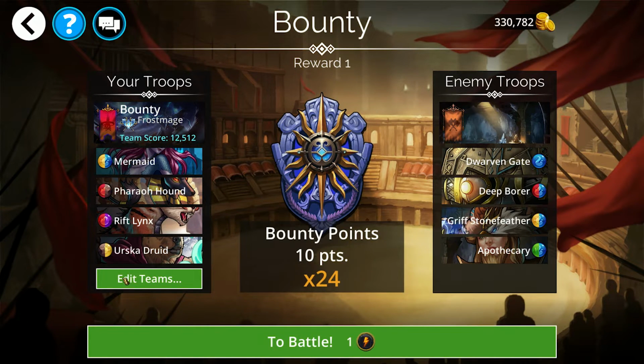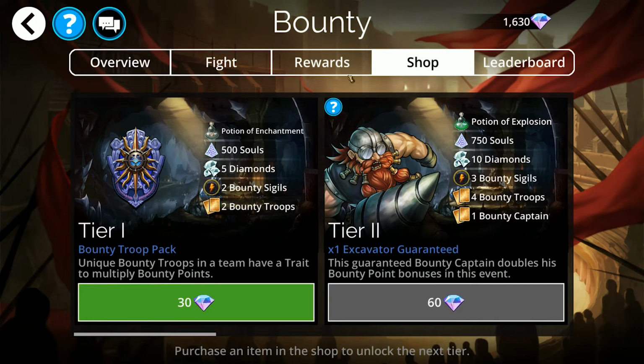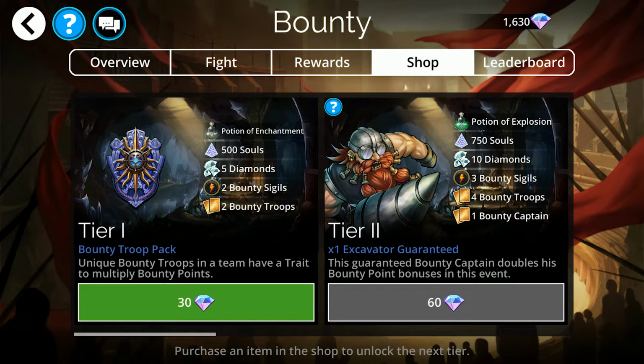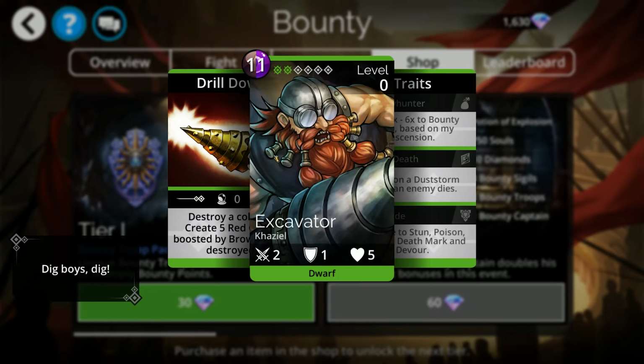So I'm actually going to go through and purchase a couple of these. So these potions, if you're not familiar, all do these little benefits. So if you get this first tier, you're enchanting all of your allies, so that's okay. You also get more sigils, which is cool. The second level is the only one that's really of note. That's where you're getting a bounty captain, so that's where you get the new troop that comes out.